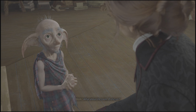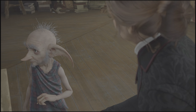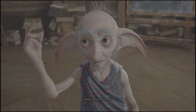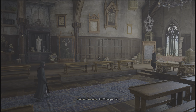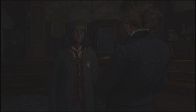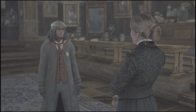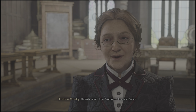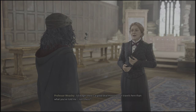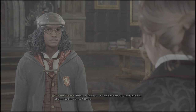What about the room, Professor? I was thinking the same thing, Deke. Perhaps you could help. Oh, excuse me, Deke. There you are. I trust your first classes went well? They did, Professor. I heard as much from Professors Hecate and Ronan. Seems Professor Fig taught you quite a bit before you arrived. I'd wager there's a good deal more to your travels here than what you've told me, isn't there?